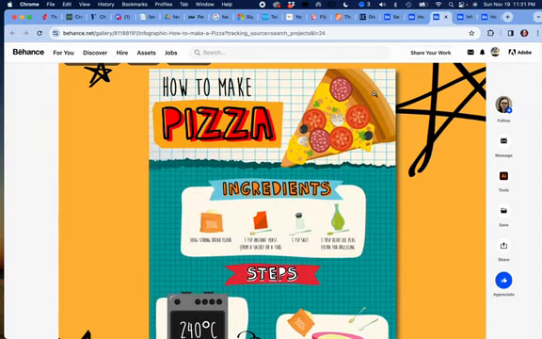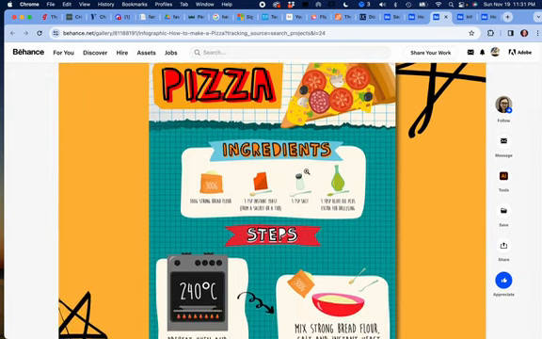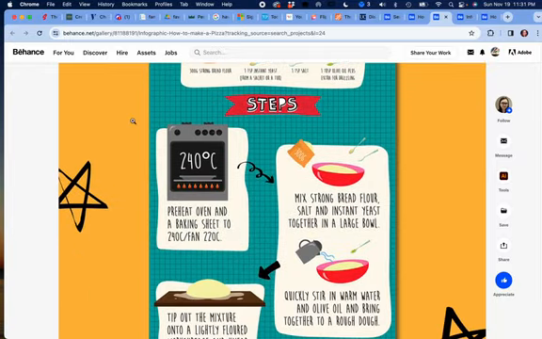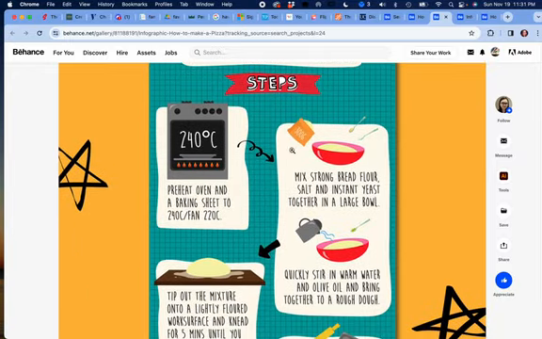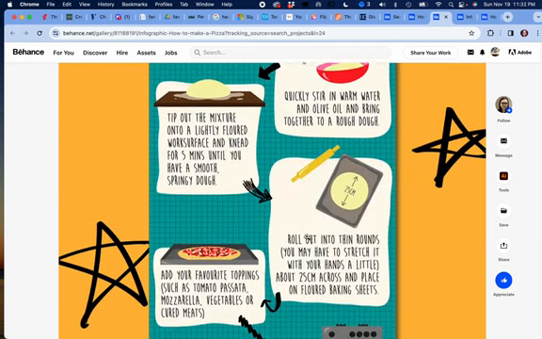this one I thought was really cute. It's a very heavy illustration style, which is great. How you would make a pizza. It's got all the steps here, which instead of numbering it, it just says preheating your oven, mixing the ingredients, stirring the ingredients, and then so forth.